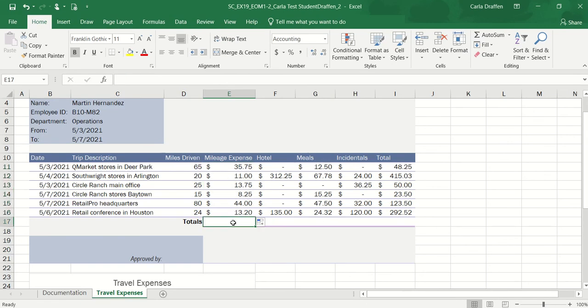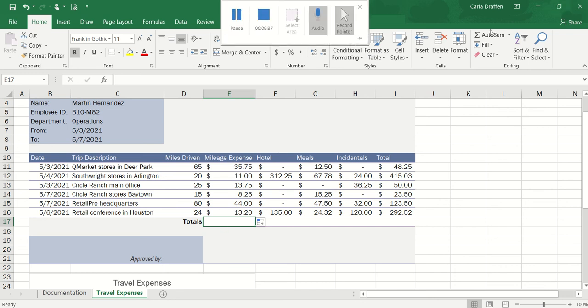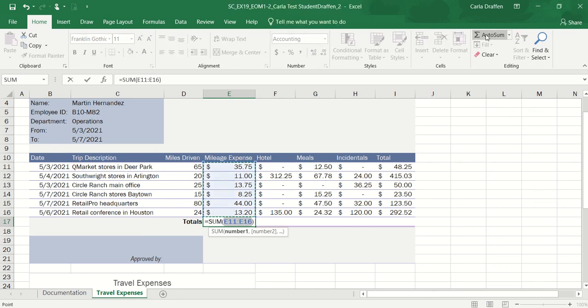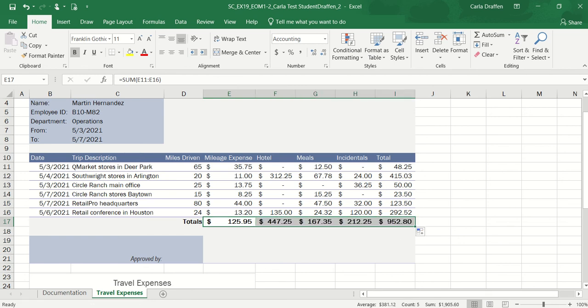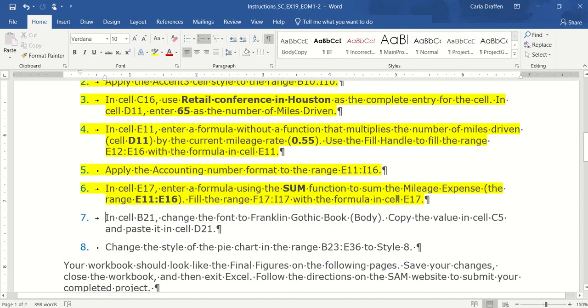So we'll click in cell E17. We'll use the auto sum button and then hit enter. We will go back and select that and drag it to I17 with the fill handle. And let's just double check that that's what we were supposed to do, all the way to E17.